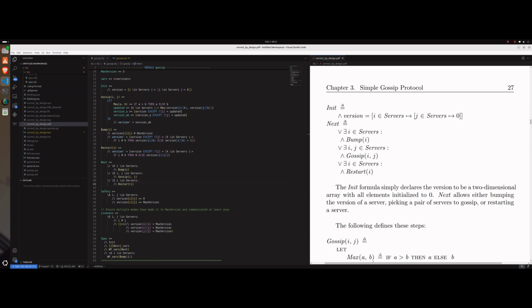Or there exists a pair I and J in servers, and they can gossip. And finally, there exists a server I in servers, where we can restart it, right? So in this next definition, the spec is allowed to pick any one of these actions to take.